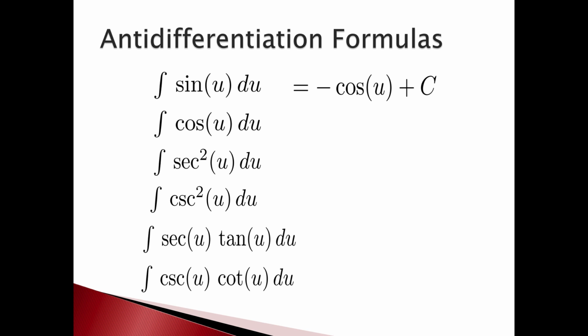So in order to handle the fact that I just had a sine, the right antiderivative would be negative cosine. And now if we think about this going from right to left, if I take the derivative of negative cosine, I'll get negative sine, and the two negatives will cancel out, so I get back to sine. Just doing cosine is a little easier because the derivative of sine is cosine.